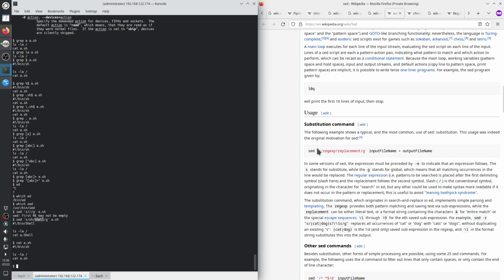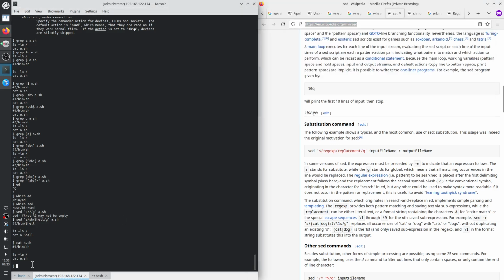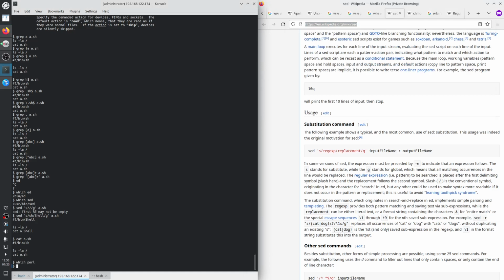Okay, so we did add, sed, grep, sh. There's just two more remaining. No Perl. Okay, no Perl in the base. So there's only awk.